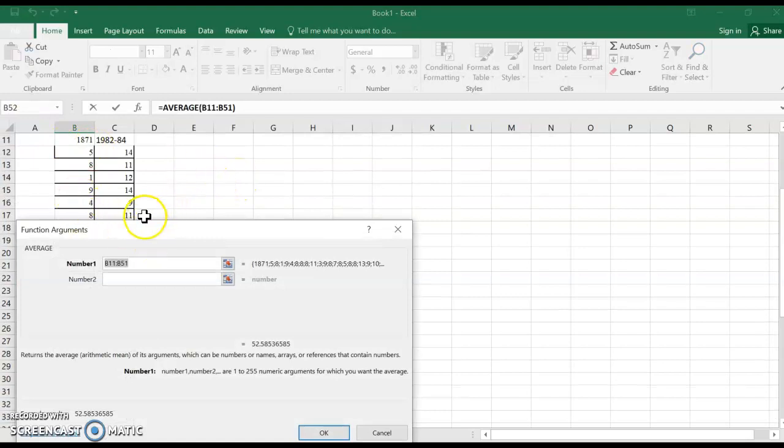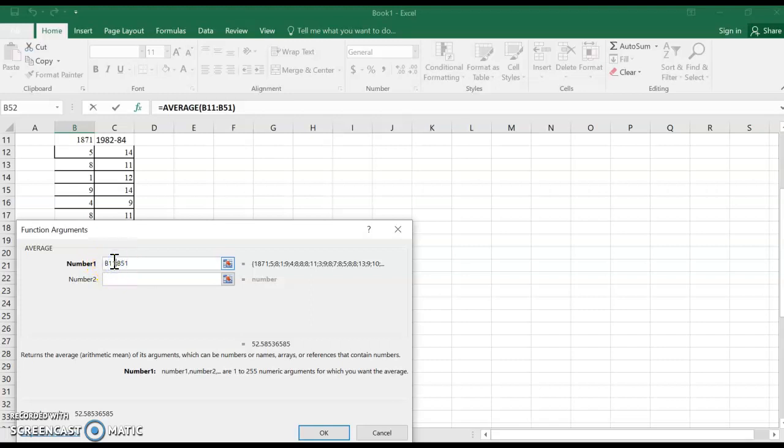Now what it does is it will try to figure out what you want to do and insert a formula here. Okay, so what it's doing is it's saying, do you want to go from B11 down to B51 and do the average of those? In this case we don't, because B11 is actually our year, and that'll mess things up.